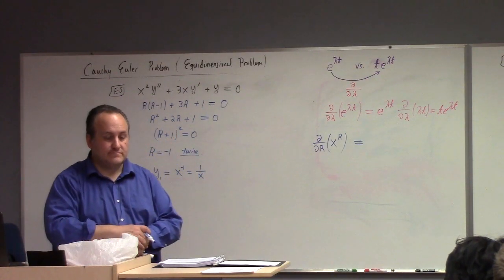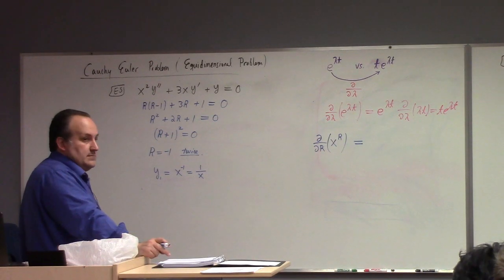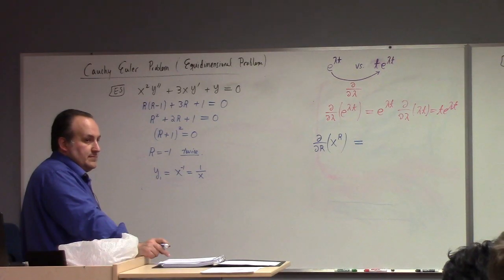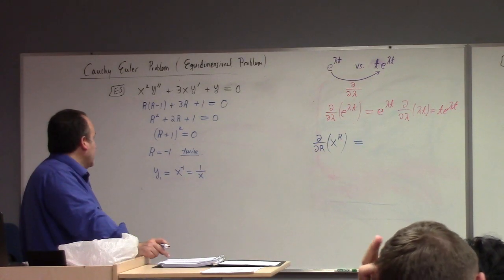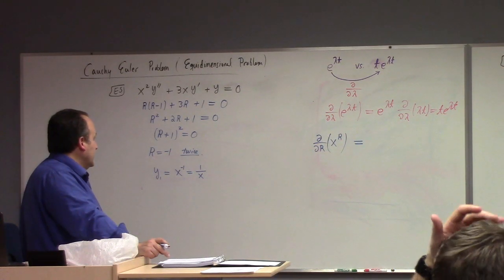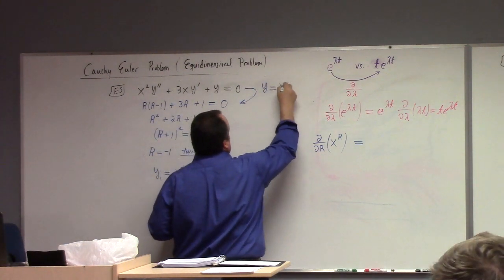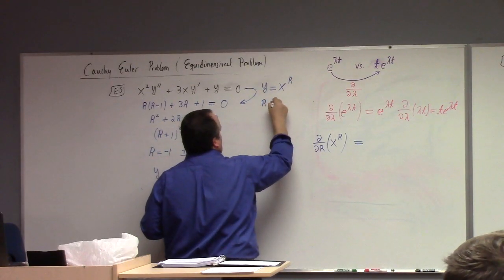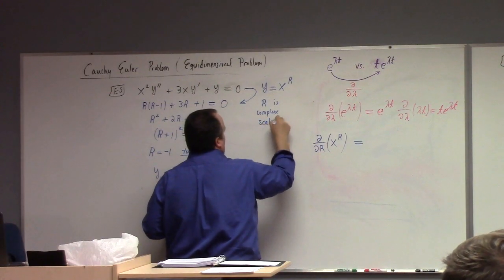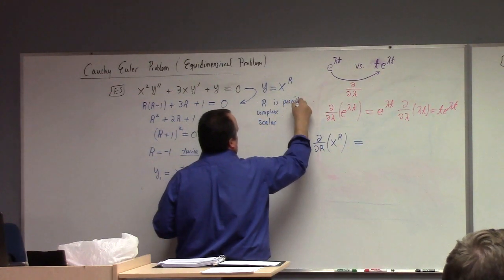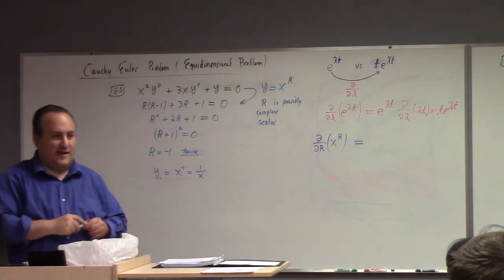I'm confused about what r is, because I recognize this from when we use D like this, and D is an operator. So what is r? r is a temporary scalar variable. It's the coefficient. We're guessing every one of these, we're just putting y equals x to the r. And here r is a possibly complex scalar. So it's just the guess that we started class with, which I first encountered on my final in this course.